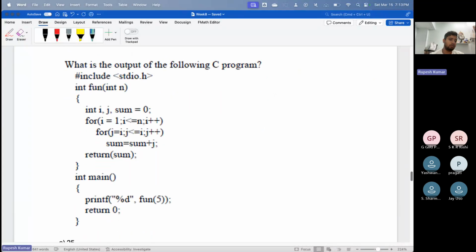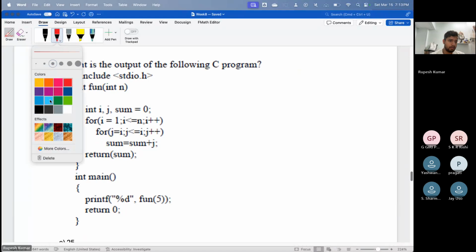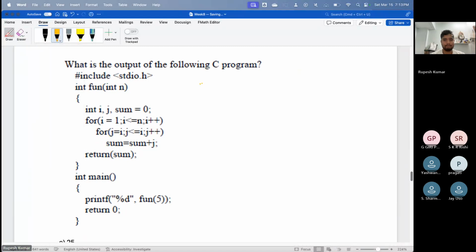So what is the output of the following C program? Again, we have a standard IO library. We have the function fun that takes in an integer argument n, and it returns integer values.